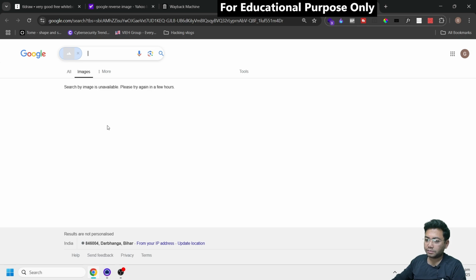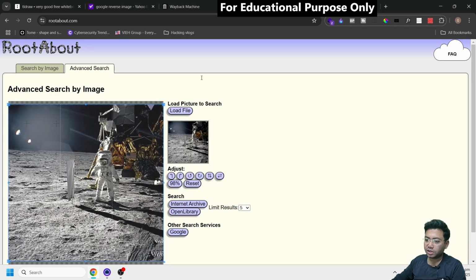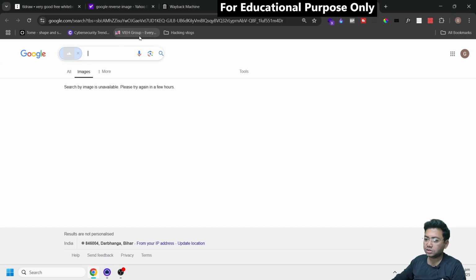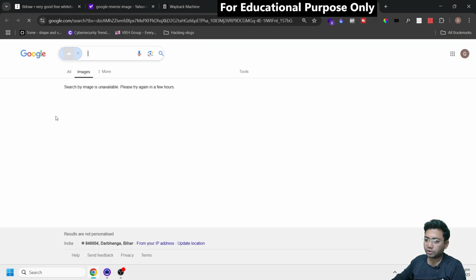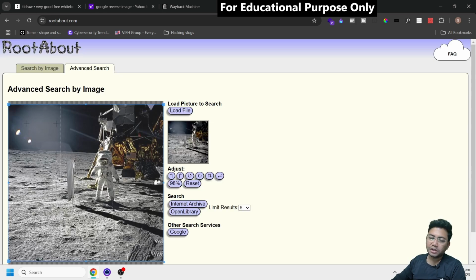As I have gone through the image which was uploaded here, it will just take it and search on Google. Sometimes you will not get any information. As in my result, you can see there is nothing found on this image. This is pretty common in the case of Google reverse search. So how do you search if you need to investigate deeply in some image? Here they have two options, Internet Archive and Open Library.